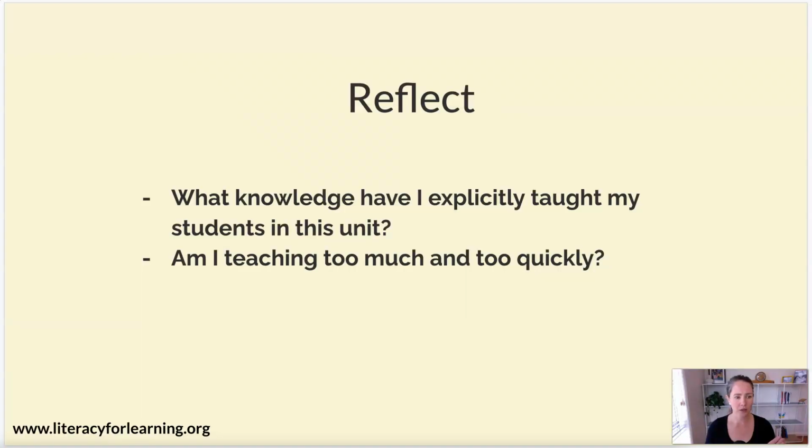So, to finish up, I'd like you to have a short reflection. So I want you to ask, what knowledge have you explicitly taught your students in this current unit of work that you might be looking at? And that doesn't mean where you're asking students to discuss amongst themselves. It doesn't mean where they're watching a video or reading something. It's teacher taught information. And also, are you teaching too much and too quickly? Are you allowing students to have multiple exposures, practice retrieval of this information so that they can draw it up with automaticity?